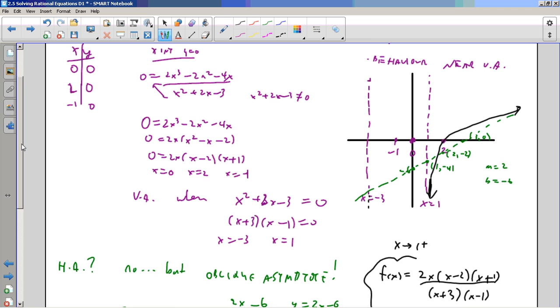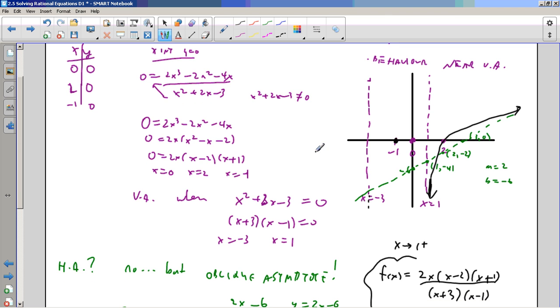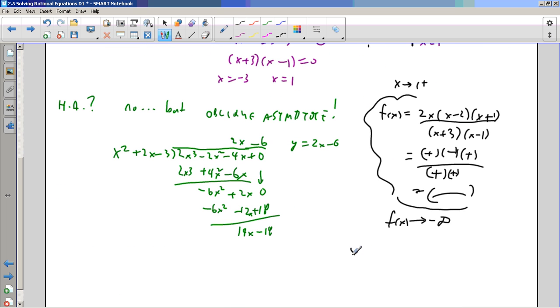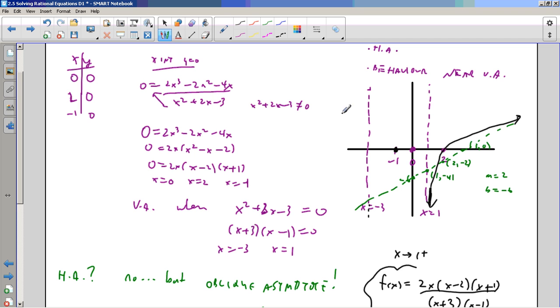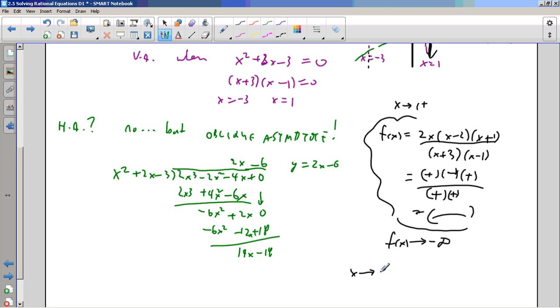What would the next one look like? Well, we could do another calculation if we wanted to. But, notice what we got. We've got two zero. We've got zero there, zero there. I know that it's gotta get close to my vertical asymptotes without crossing. It's gonna do something like this. I guess it could go that way. Maybe we should check. This is a long three minute review. But, notice, I only need to do one calculation because there's no way for it to go through one and then down this way. Because it's gotta go through this other point.